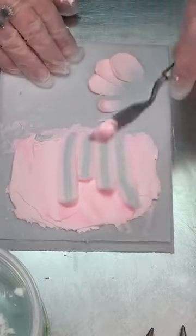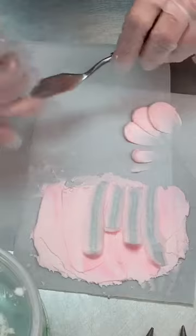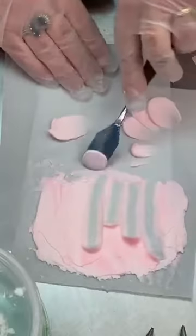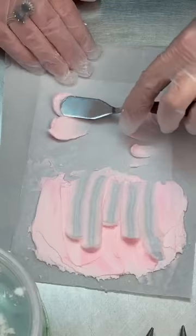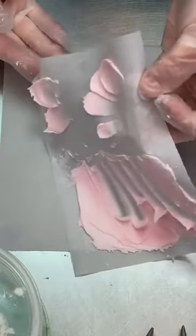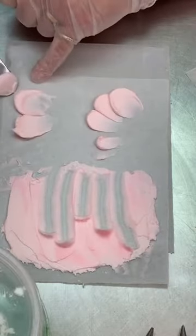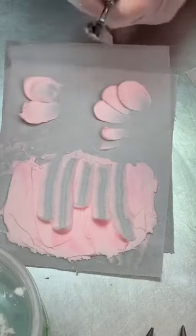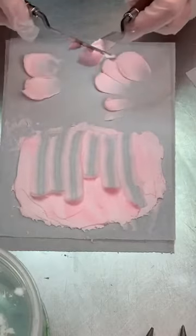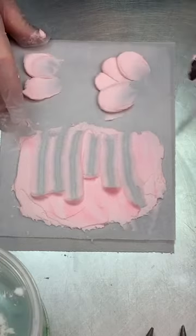It stays there, basically. Let me lift that up so you can see. These ones over here I cleaned the edges, and these I didn't — you can really see it makes a difference. Once you load your frosting, you definitely want to be sure you've got a good clean edge on the blade, because it is going to show up in the petal.